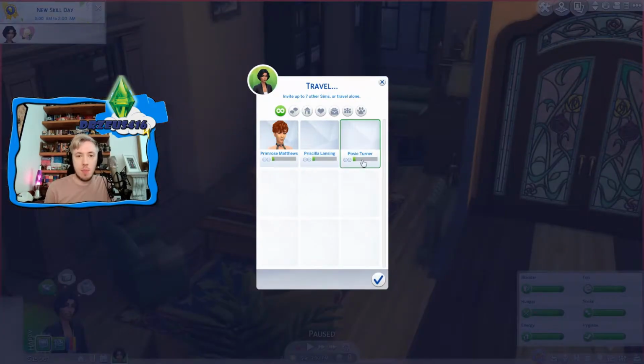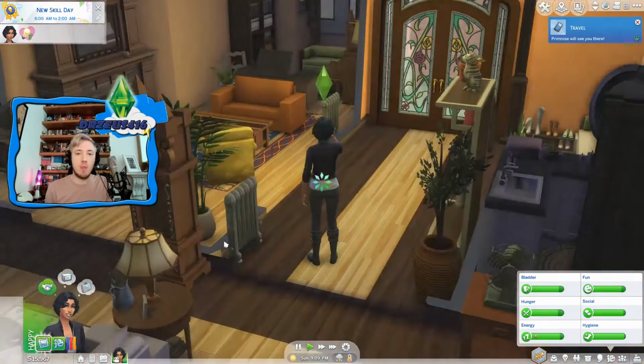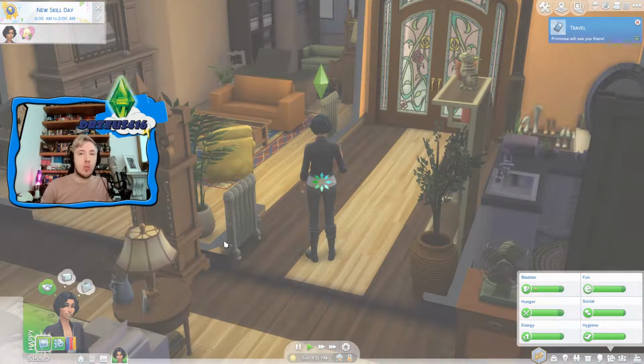Let's travel. Maybe we will visit Aunt Primrose first. Primrose was always the more down-to-earth one. She hasn't heard from any of her aunts since she left town, which is strange, but we will head over there. We'll go see Primrose.